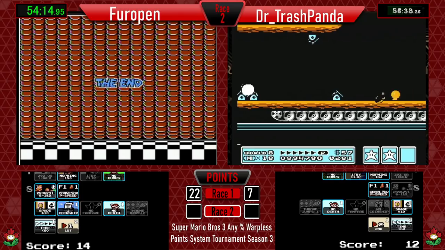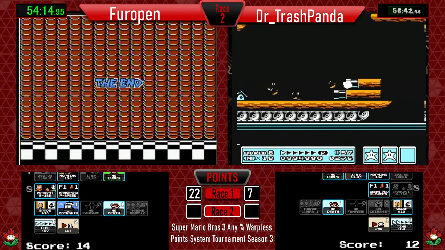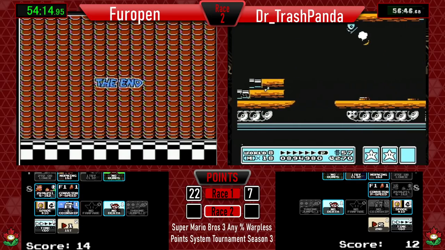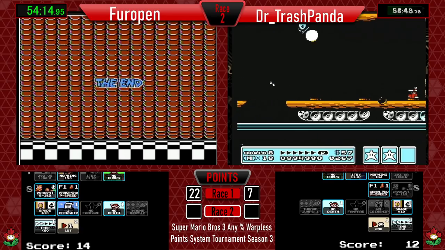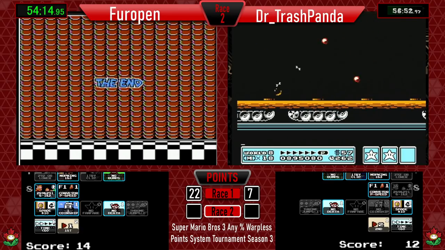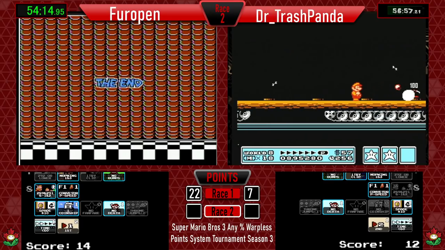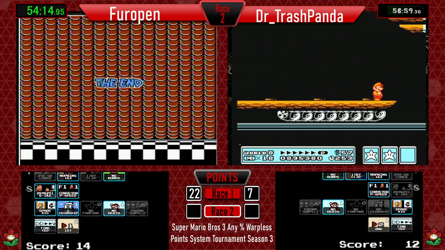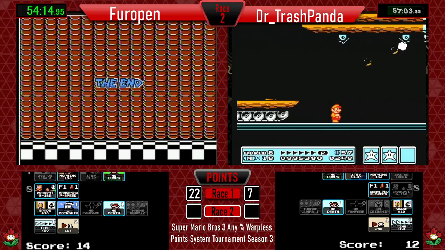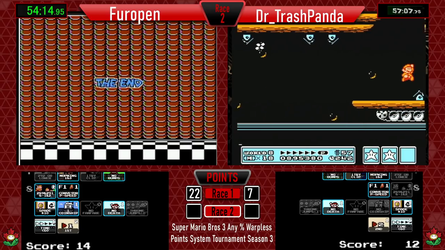But I don't think Trash can... Well, if he takes damage and doesn't fire kill Bowser, I think he's still in the clear, though, right? Bowser's like a minute and 30, I'm guessing, with that fire kill. I don't know how long it is without fire kill. If he enters Bowser's castle... Oh, well, he has a hammer suit, actually. Yeah, he's got a hammer suit. But even without fire, it should be, like, 125-ish.